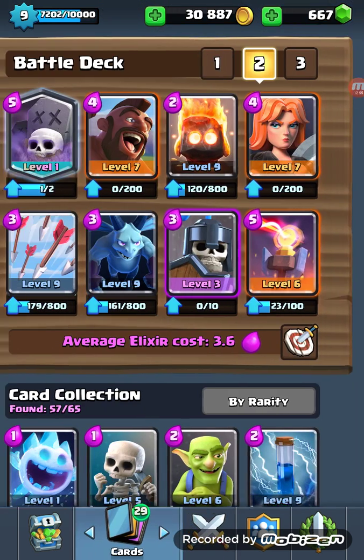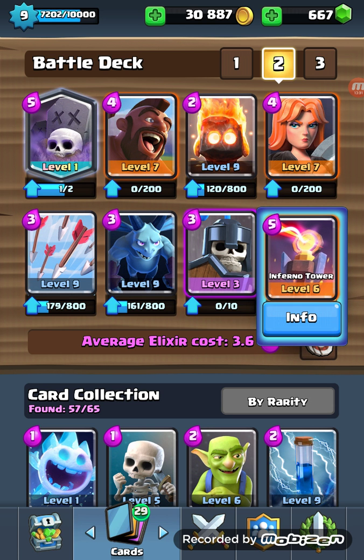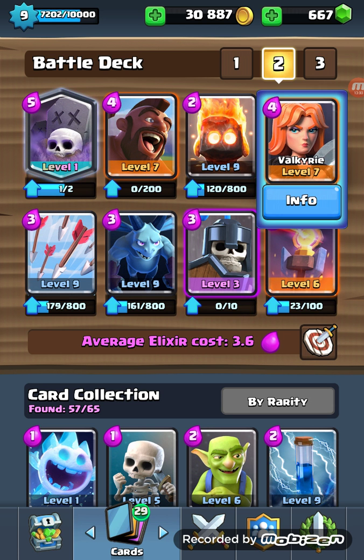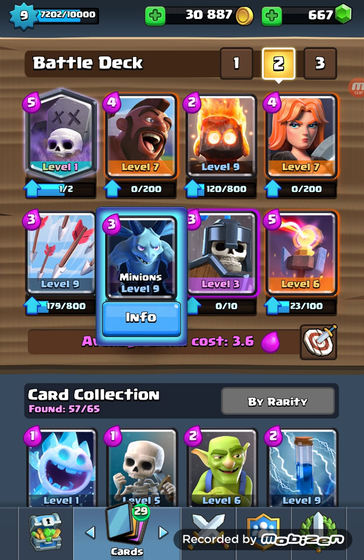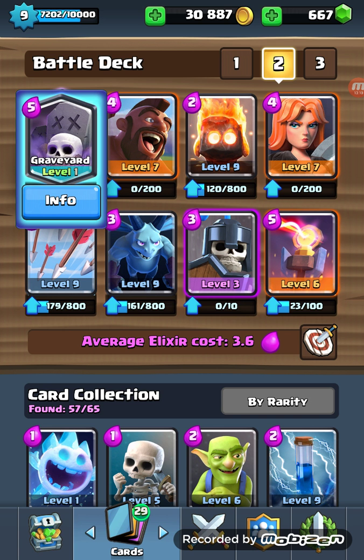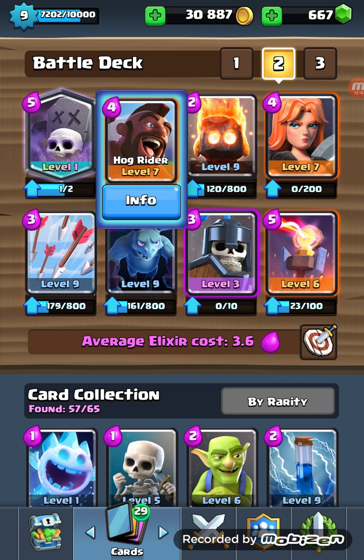Graveyard? You can use a defensive graveyard and kill a P.E.K.K.A. Double prince deck: 1 graveyard, Infernal Tower, and a Valkyrie could kill a P.E.K.K.A. Double prince, no problem. I don't even need guards. I could use a graveyard if, I'm just saying, if I have to. Arrow is obvious for minion horde defense. And if you're wondering how I can use Hog for defense, let's just say that.